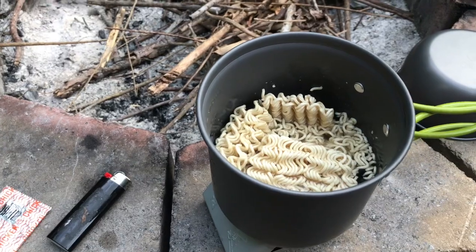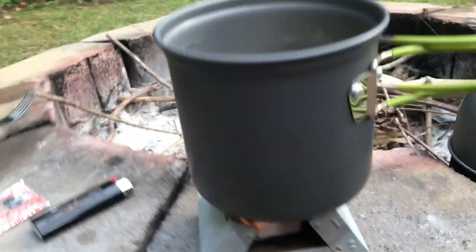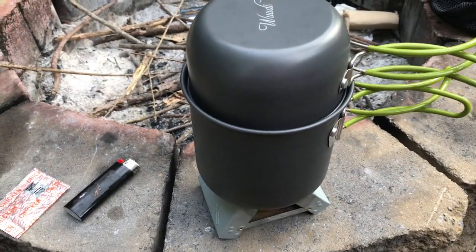So there's the ramen. I got it in there with about 12 ounces of water, and it's on the Esbit stove, which I've got lit. So I'm going to take this, put it on top to be a little lid, and we're off to the races.